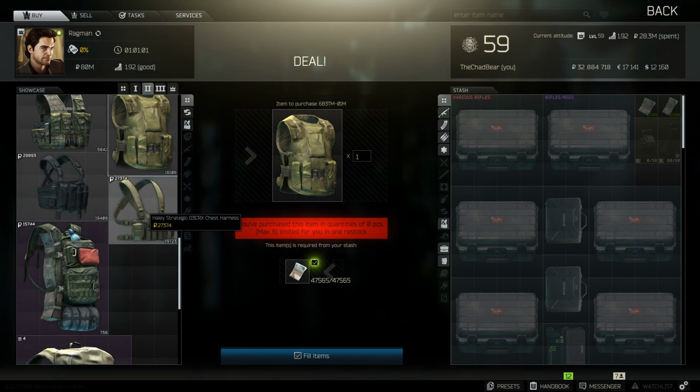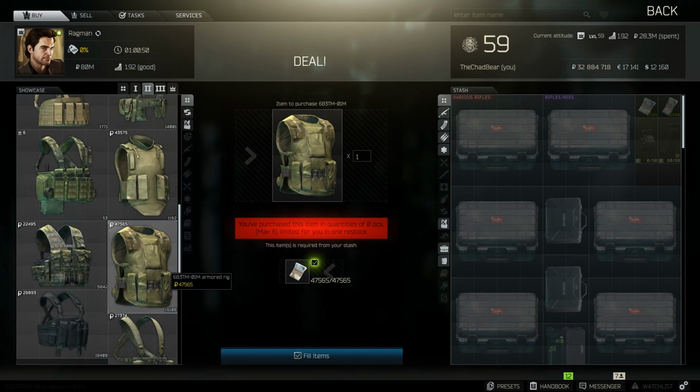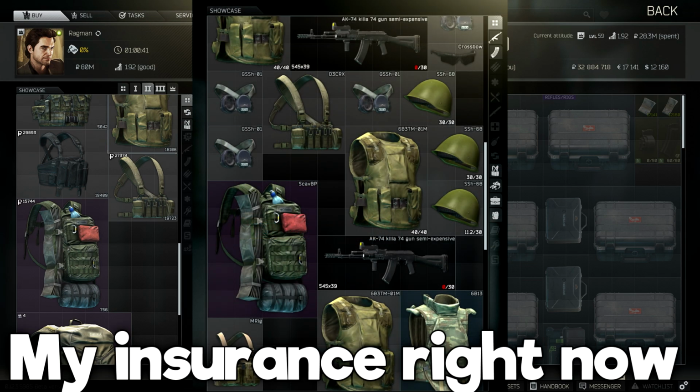So not only is it very cheap, but if you insure it, most people don't take armored rigs because most people don't go in with them. So even if they do, they can't really take them. So a good majority of the time, the way that I completed the stylish one quest without, you know, spending endless amounts of money is by getting these rigs back in insurance and then taking them back out again.